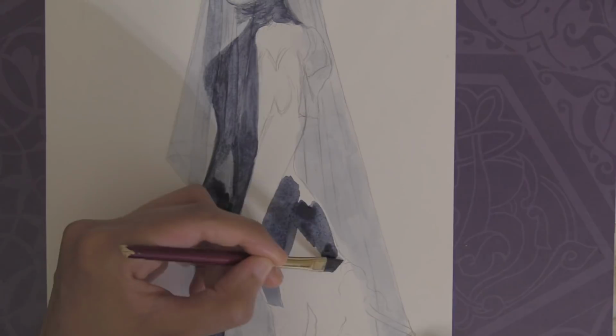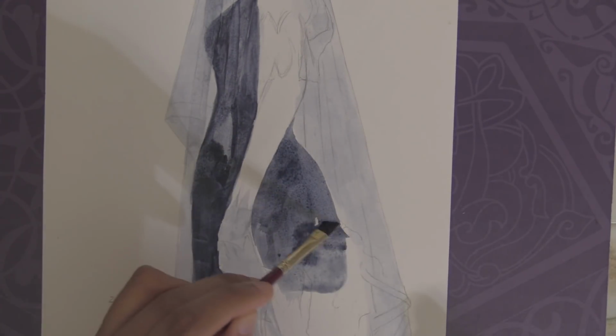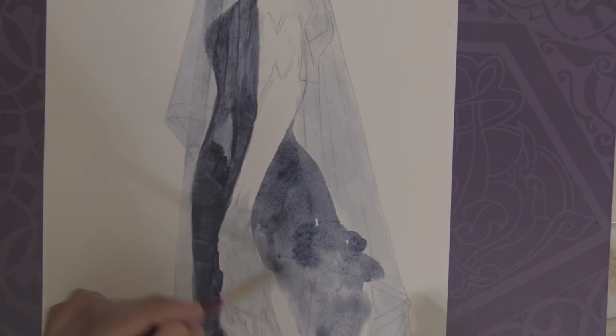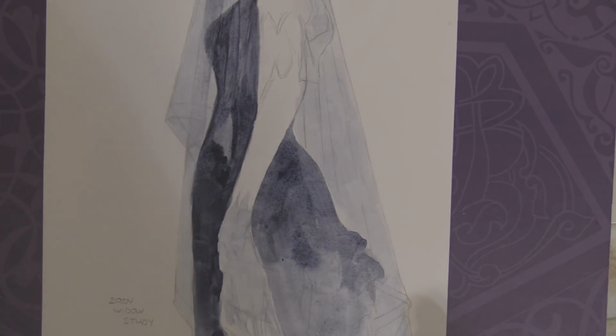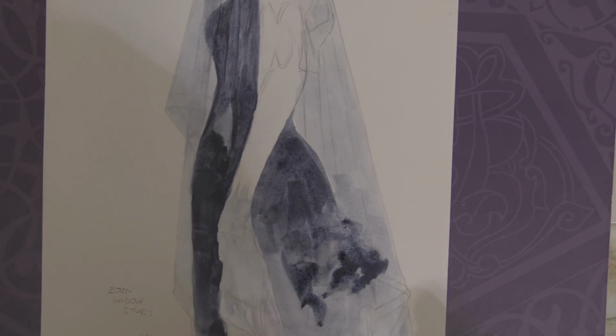It was very freeing to just imply the hand lost in the long sleeves, or the arm against the dark dress, or the gauzy veil just blurring out at the poofy ends. It's yet another reminder about the power of suggestion. Often the implication of something is more effective and more attractive and more artistic than spelling it out with exacting strokes.